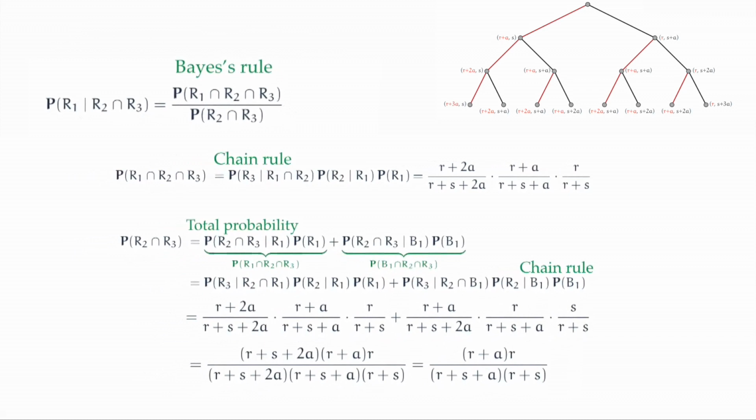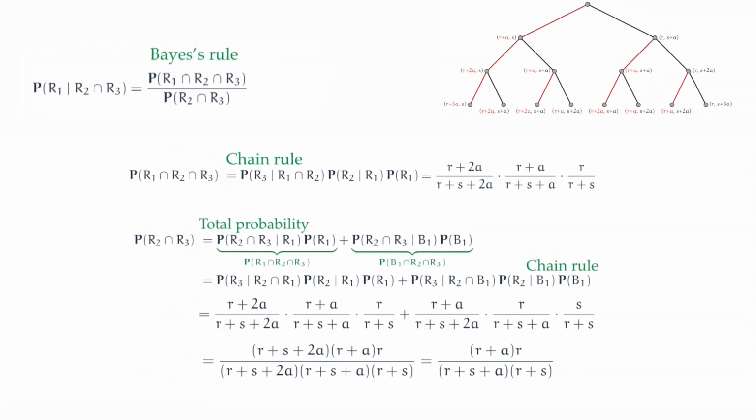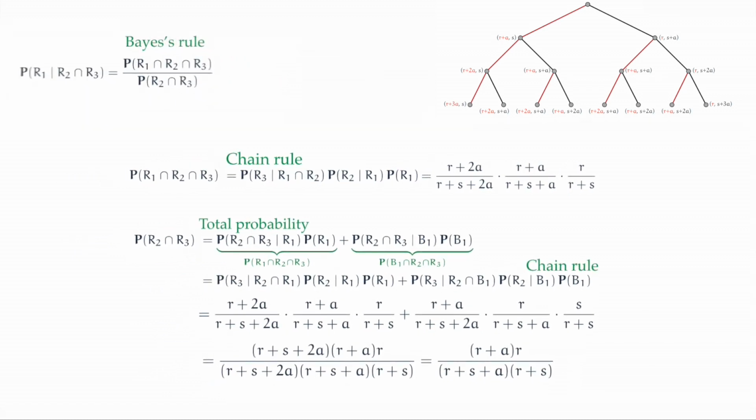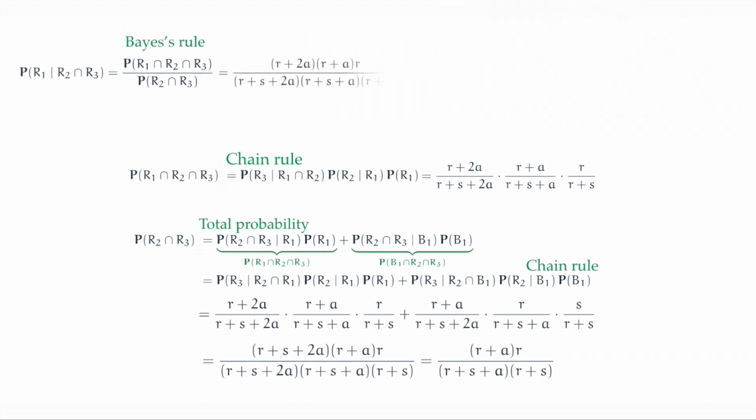We are now all equipped to go back to our starting question. The conditional probability the first ball drawn is red, given that the next two balls drawn are red, is now given by a ratio of fractions. Simply cancel terms, pool it, and obtain a very simple and elegant expression. There is divinity that shapes our ends when we get answers so beautiful, so simple, so elegant. The conditional probability of interest to us is r plus 2a divided by r plus s plus 2a.